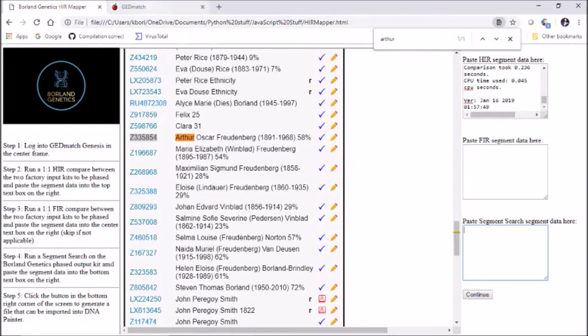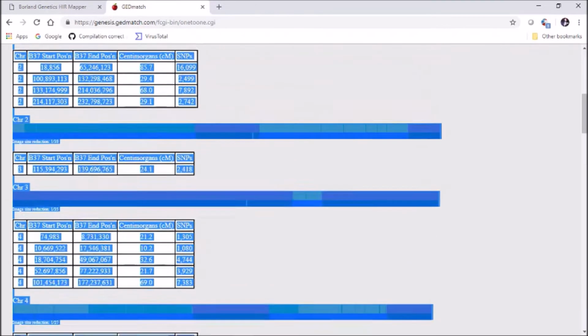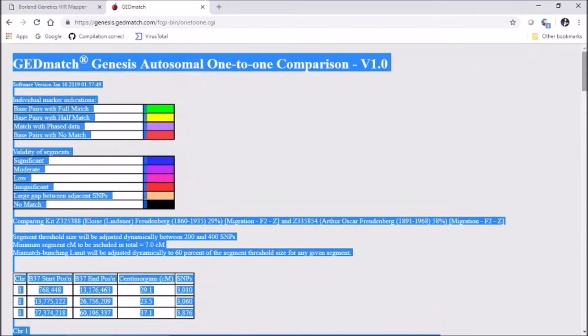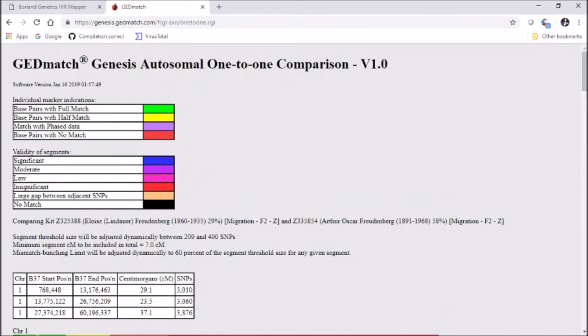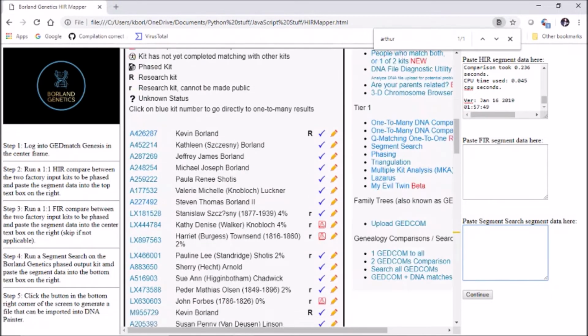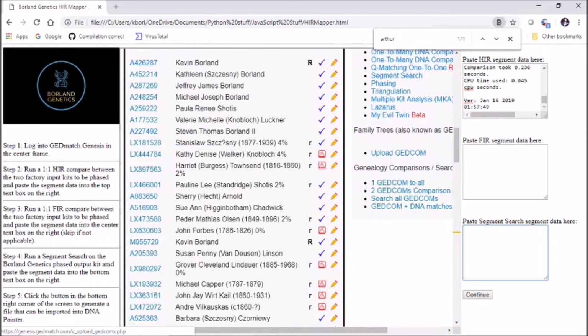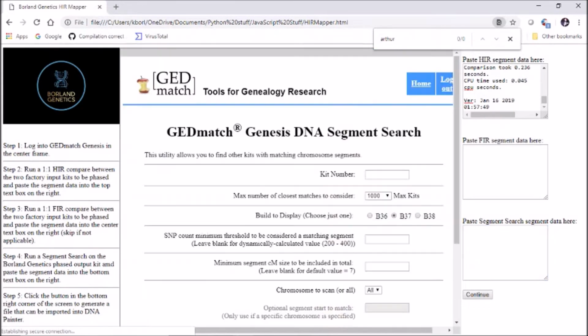So let's say that was for Eloise. Okay, I don't need that because I'm in a window. Let's see, tier 1 segment search number.